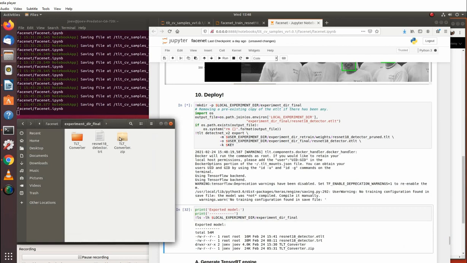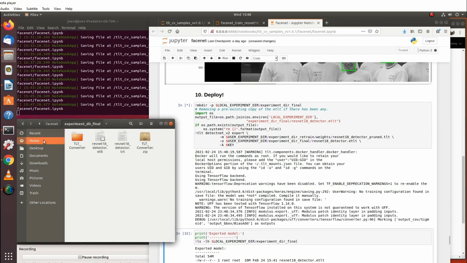I've already run this, and you can see it's made this file right here. Then we're going to convert it into a TRT engine.